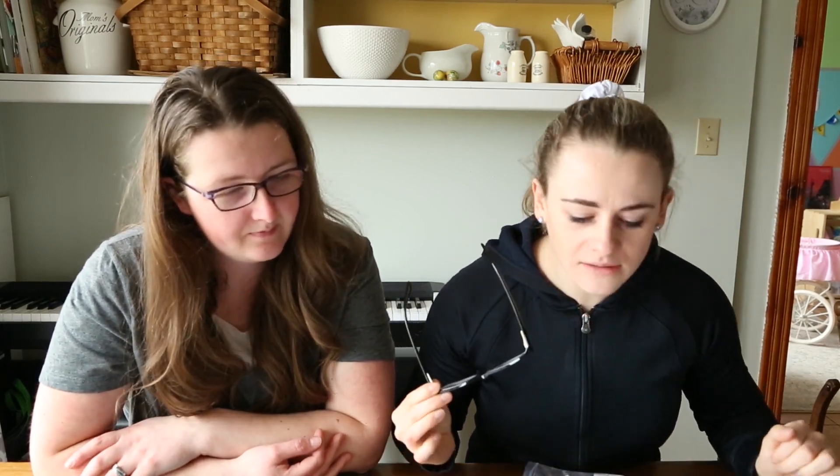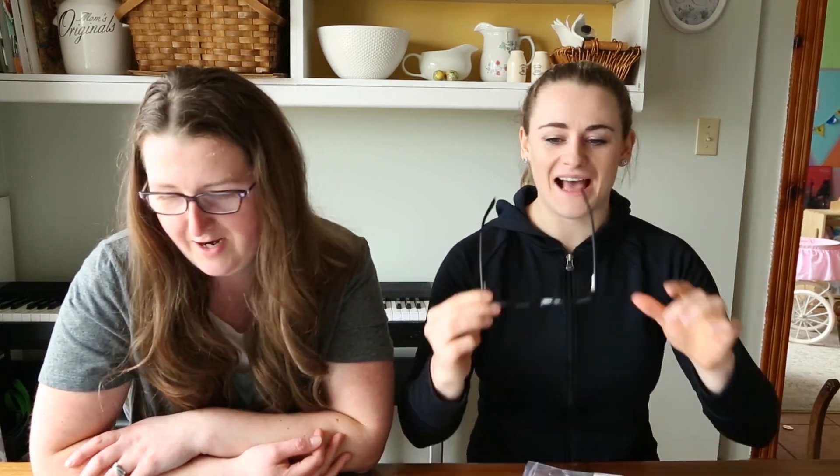These look nice. These are called rectangular glasses. I like them. Everything's so clear! My last glasses were two prescriptions ago, so I can actually see. I like them a lot — they don't have the yellow tint. It is weird getting adjusted to them, but everything's so clear. I definitely recommend these ones.